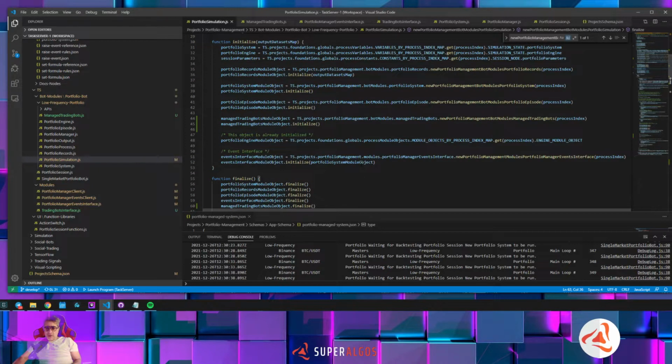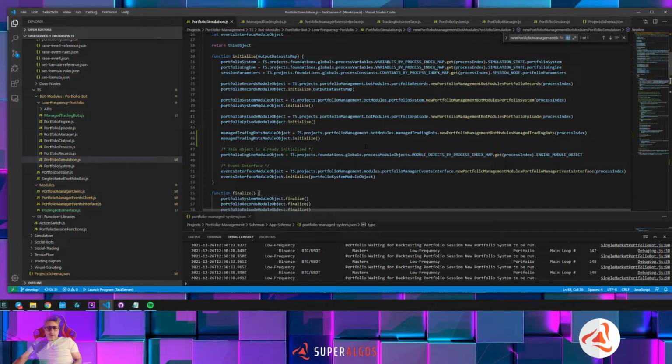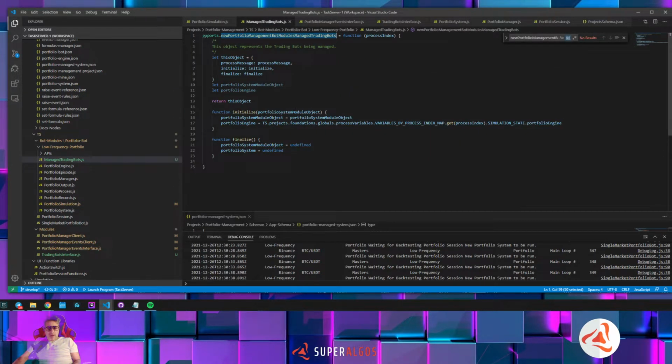Okay, and also when we initialize it, we will send this portfolio system, which is going to get here and store here and finalize here.